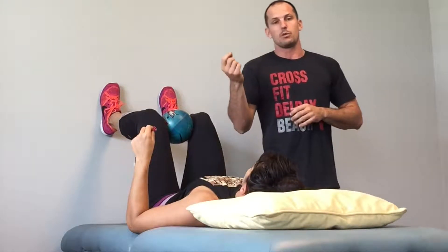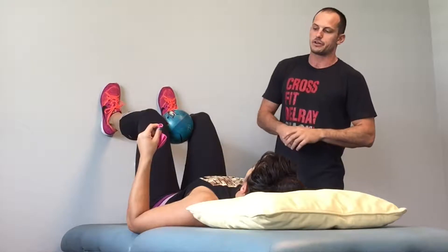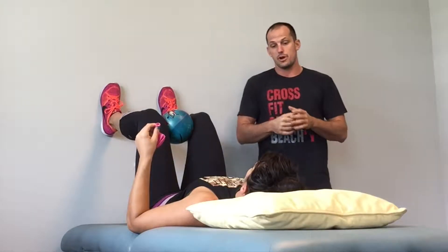So what we're going to do with Nicole is it's called balloon breathing. The reason why we use the balloon — it's basically like weight training for her diaphragm, but it also gives her a tactile cue of what resistance should feel like in breathing all the way out. She's going to take the balloon, place it in her left hand, breathe in through her nose, and then breathe out into the balloon.